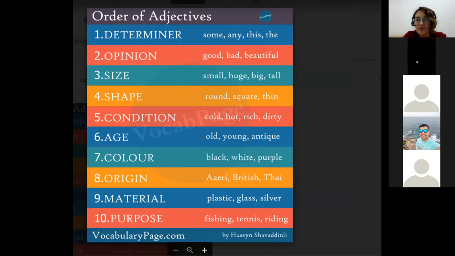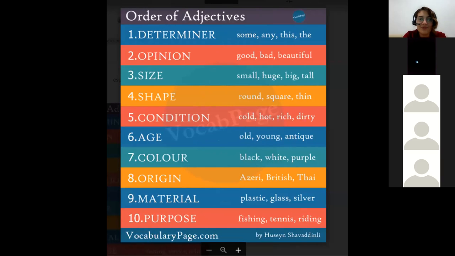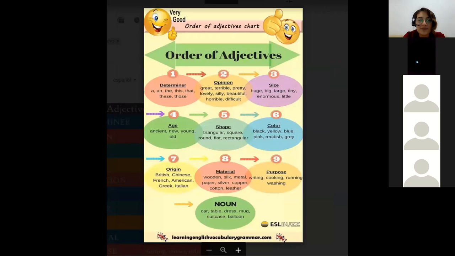Can you see it? Yes. Awesome. Okay. Les compartía esta imagen y esta también. Ambas son sobre el orden en que usamos los adjetivos. Como les decía al inicio, ni nosotros hablamos perfectamente según la RAE el español, ni tampoco los native English speakers lo hablan a la perfección el inglés. Y ustedes lo van a notar a medida vayan involucrándose más en el idioma, etc. Pero sí es importante saber algunas cosas y les voy a contar. Realmente los adjetivos sí deberían de decirse en un orden específico si vamos a ser completamente correctos grammatically, ¿verdad?